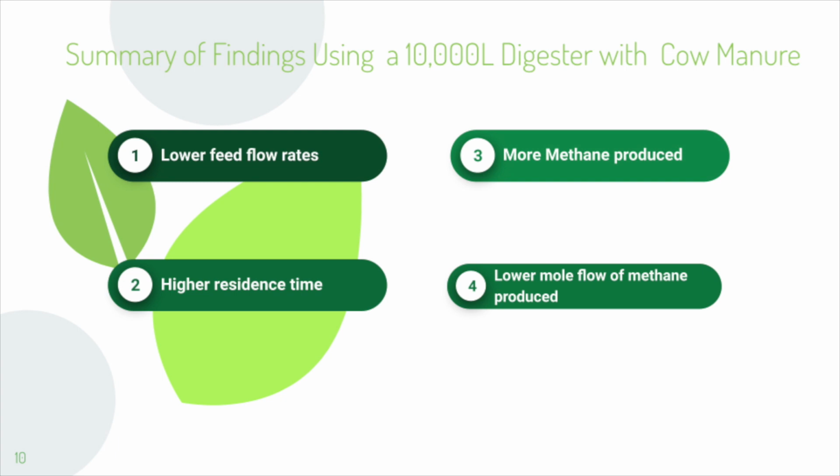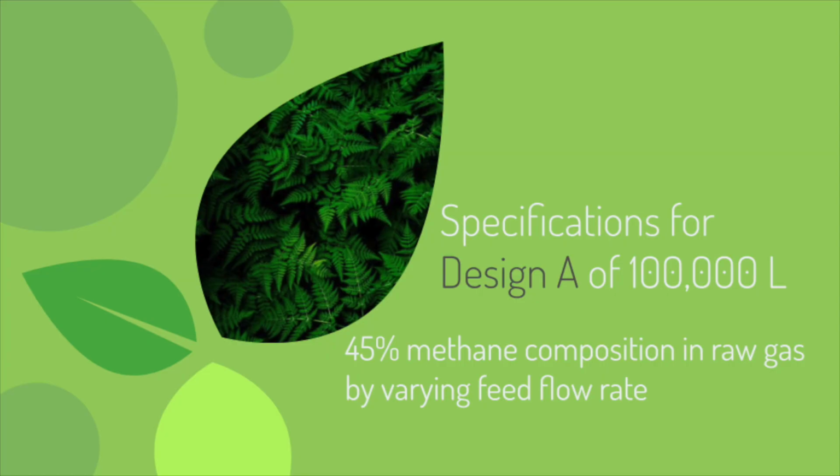So in order to establish a basis for all substrates, we initially conducted a sensitivity analysis in a 10,000-liter reactor using cow manure. The gas production for key components like methane, carbon dioxide, hydrogen sulfide, and water were observed by varying flow rate. Smaller feed flow rates allowed higher residence time, which leads to a higher methane mole fraction and an overall lower methane mole flow rate from the reactor. For any substrate, a methane composition of 45% was set as a target because it was high enough for a simple separation process with a good amount of substrate converted into methane, but also low enough where a good amount of methane is being processed per day.